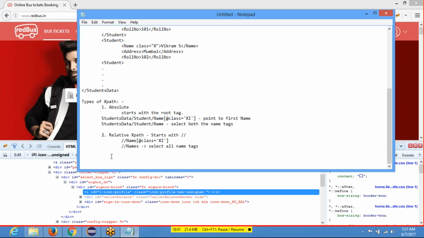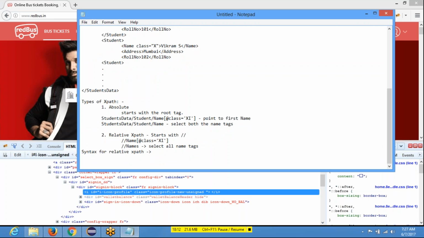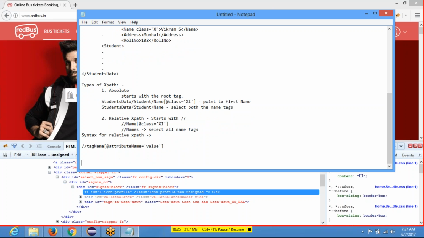XPath's basic syntax, the syntax for relative XPath, is common: slash slash tag name, square bracket, at the rate attribute name equal to value. This is the basic syntax for any XPath.